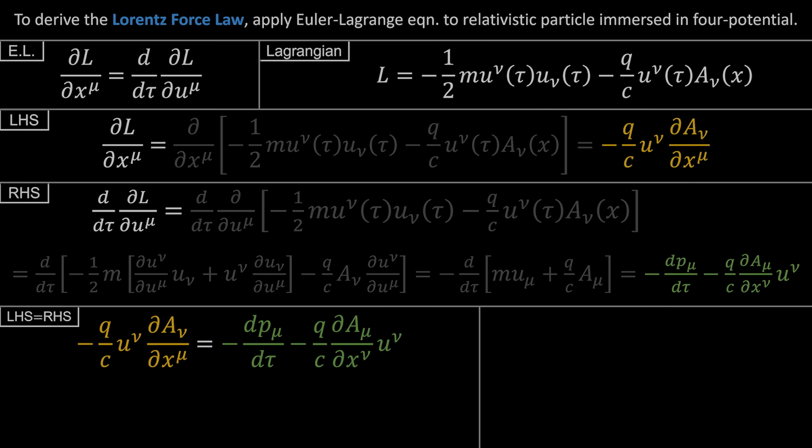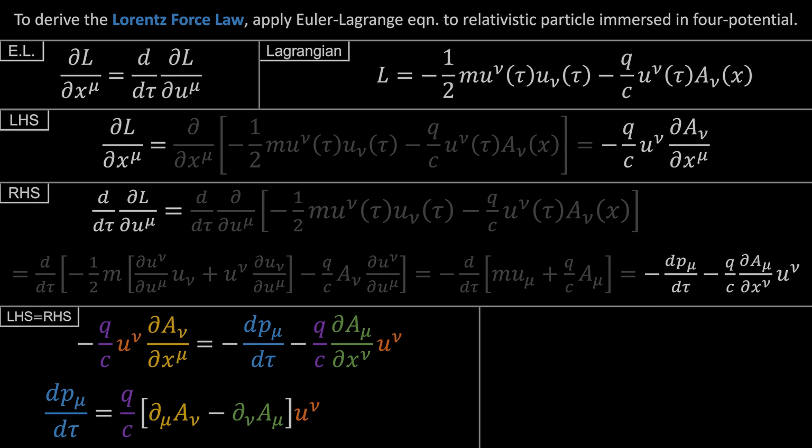And now if you look at it, you can kind of parse it up and see what the different things in this equation are. We've got some q over c's, we've got some u nus, we've got some partial derivatives and stuff. And so we can write this equation in a cleaner way. We can move the blue term over to the left and the yellow term over to the right and factor out the orange term and factor out the purple term.